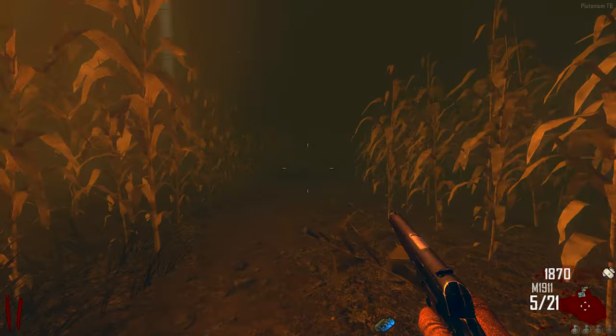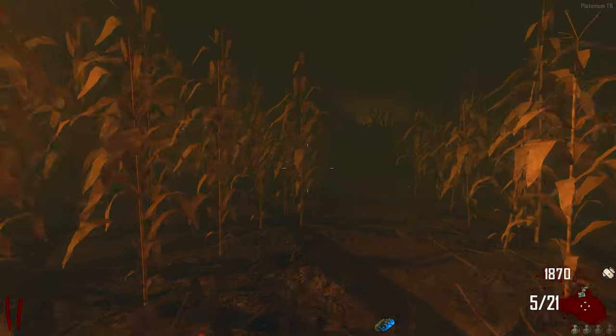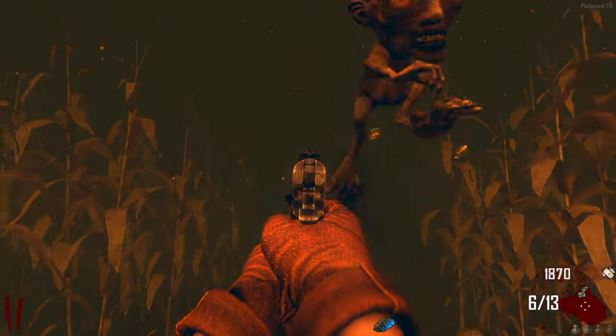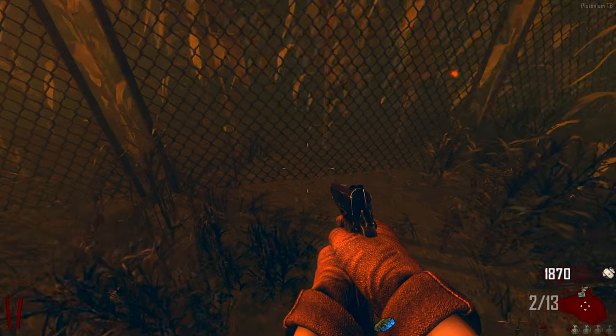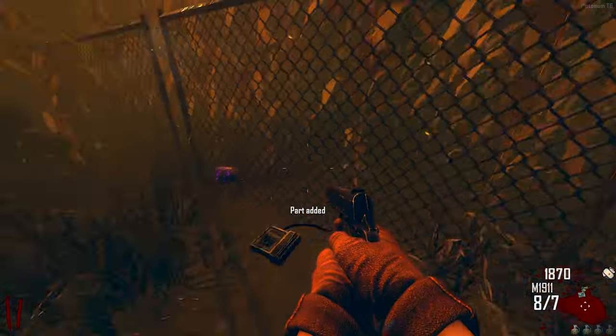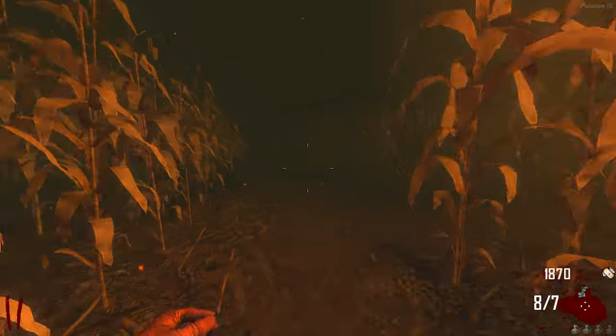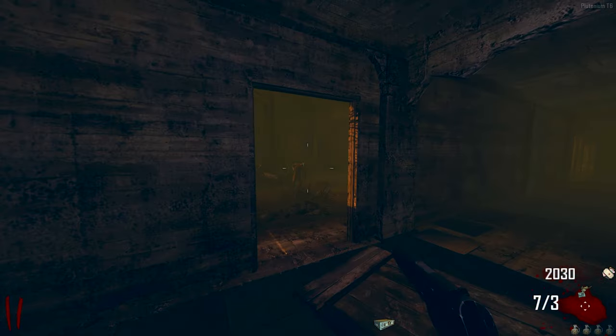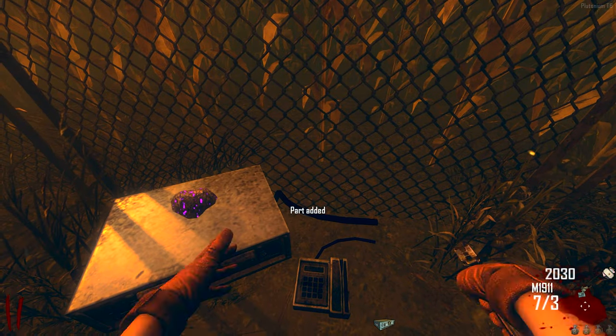So the location we actually have to build this at is in the middle of the maze in TranZit, and it is just under this tower here. There should be a small little section to where I can place it. It's really small, so right here. And there we go. That is the first piece. I believe we need two more pieces. The next piece is this radio here inside of Nacht. Okay, and now we got this piece built.